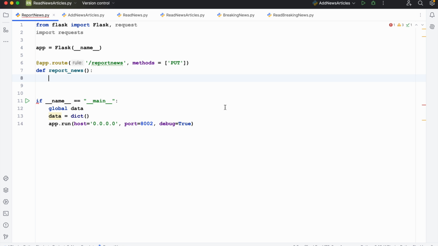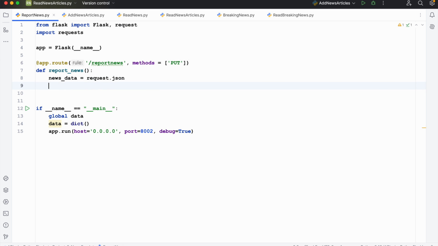To extract the data that was sent using the HTTP body, we'll have to use the JSON variable of the request class and not the requests library. Remember, we'll have to use the request class, which is provided by the Flask module. So to get that, this is what we have to do. We'll be using the request class and the JSON variable of the request class, and I'm capturing it using the news_data variable.